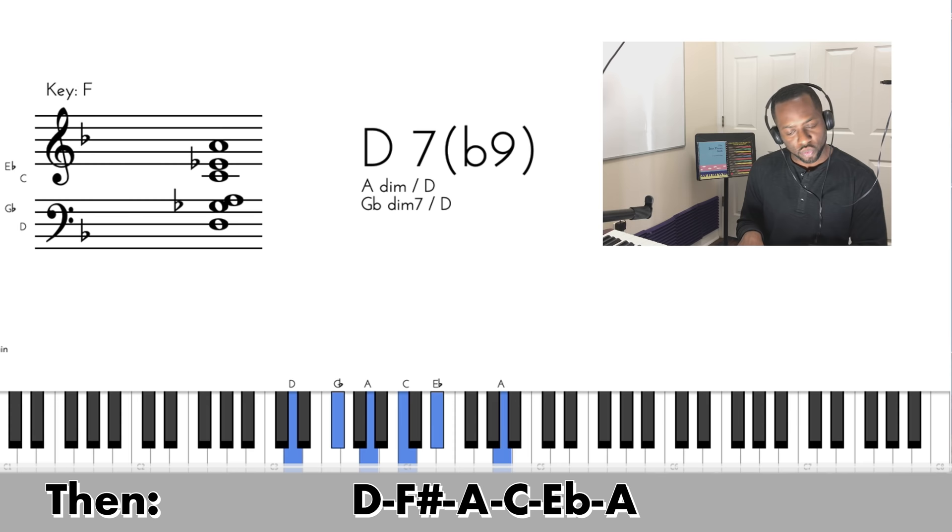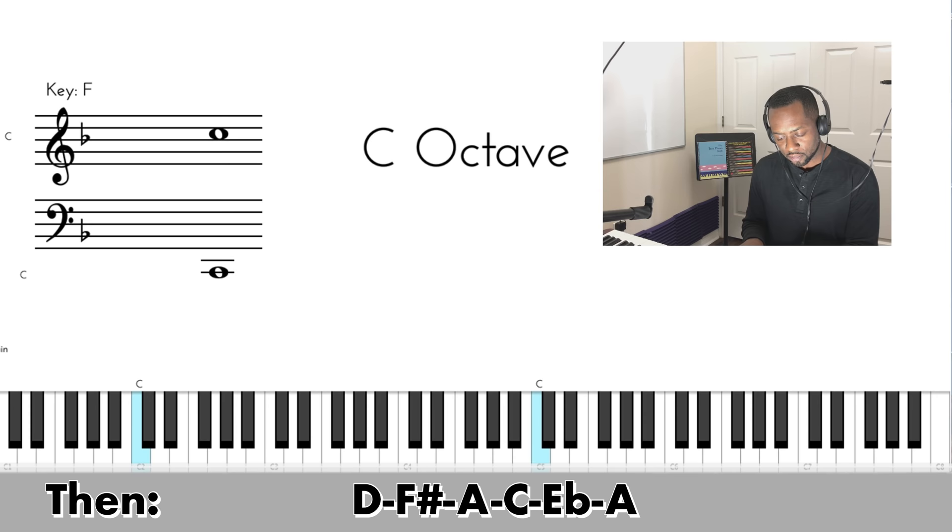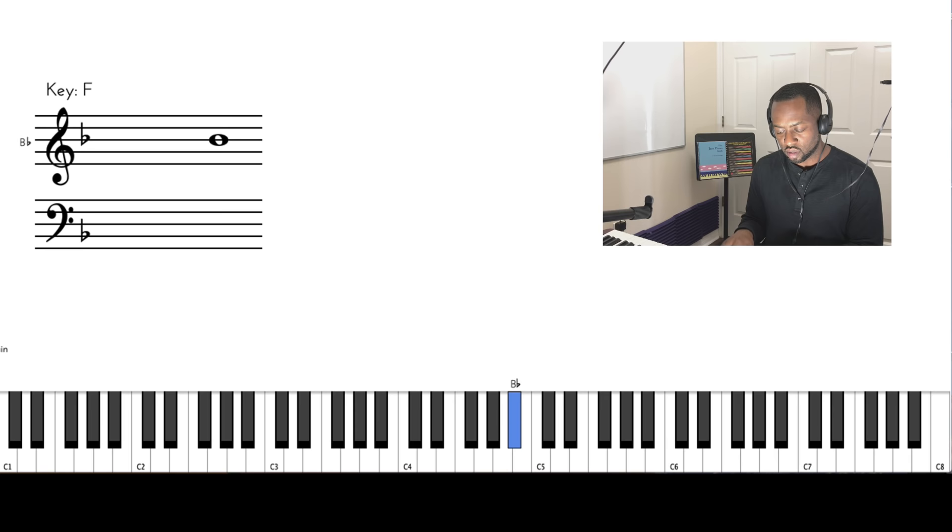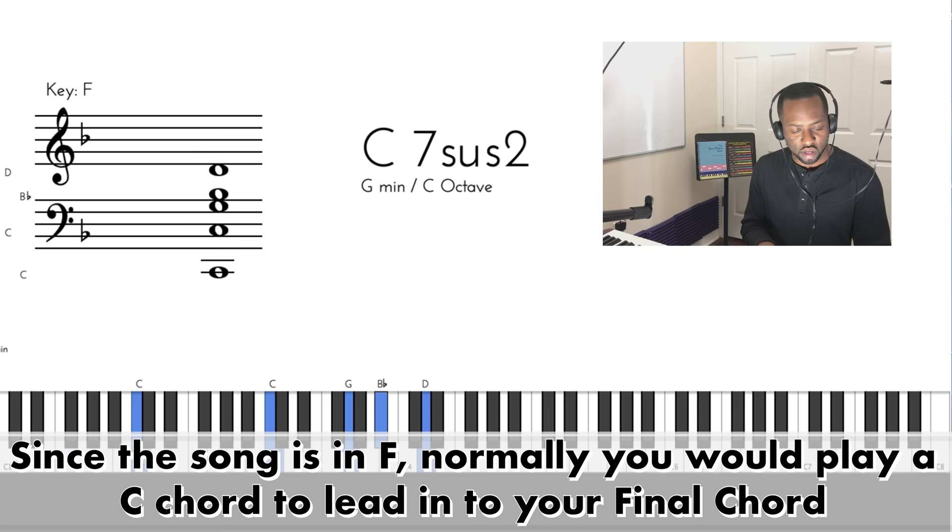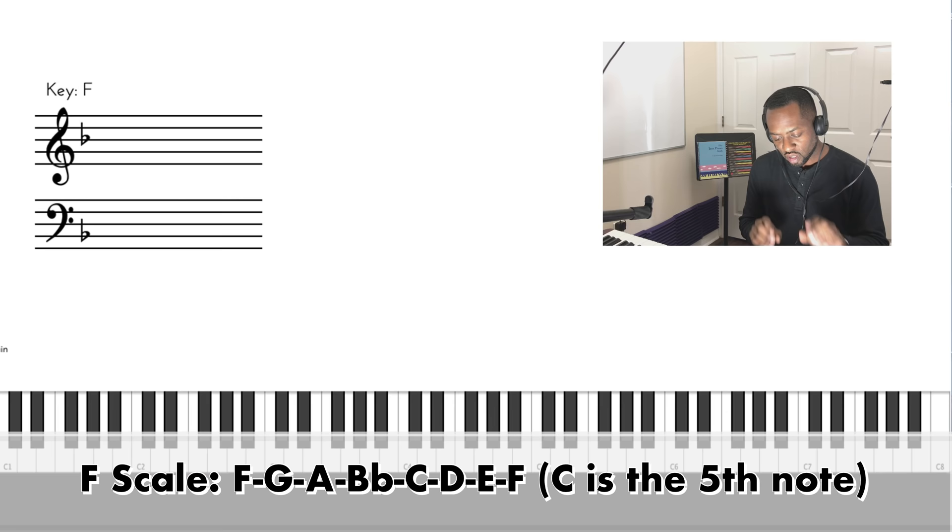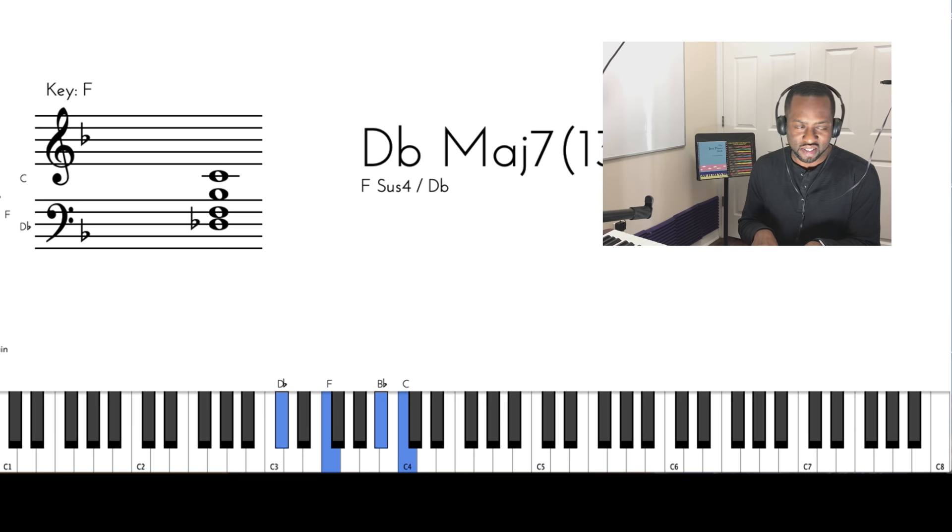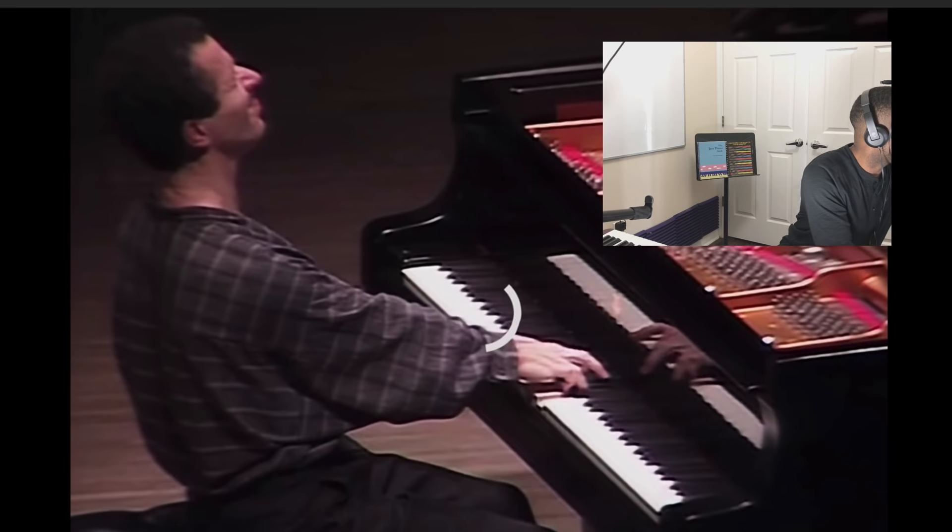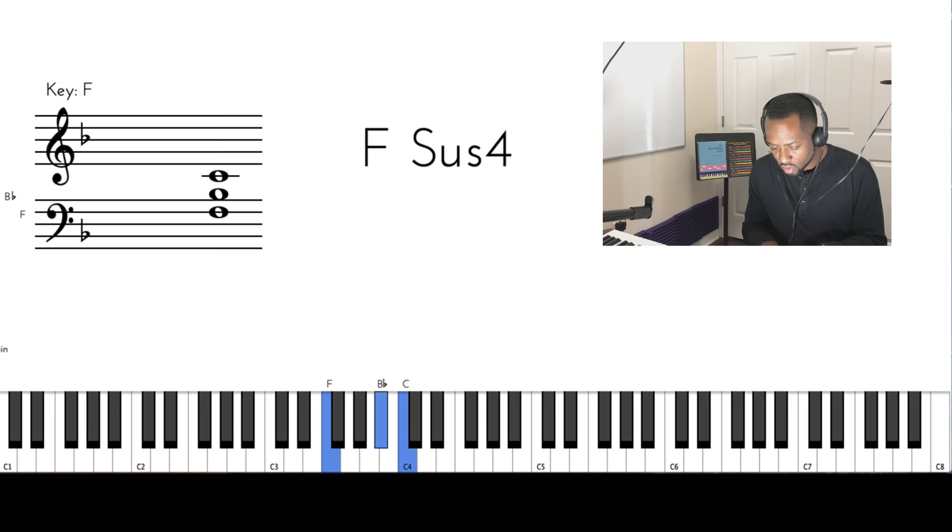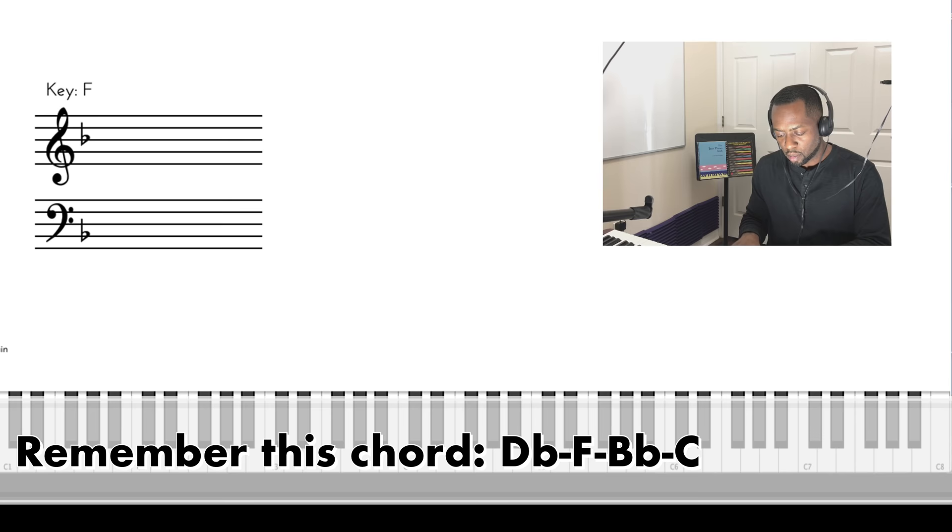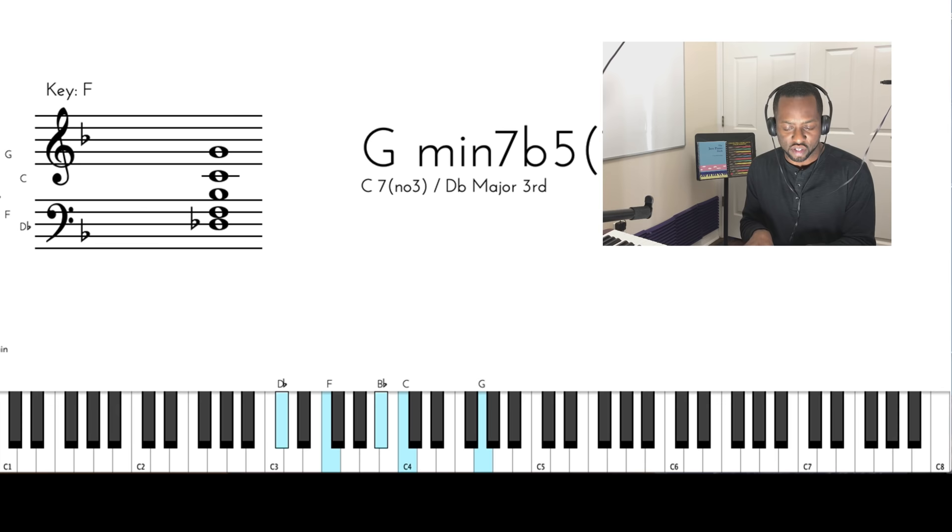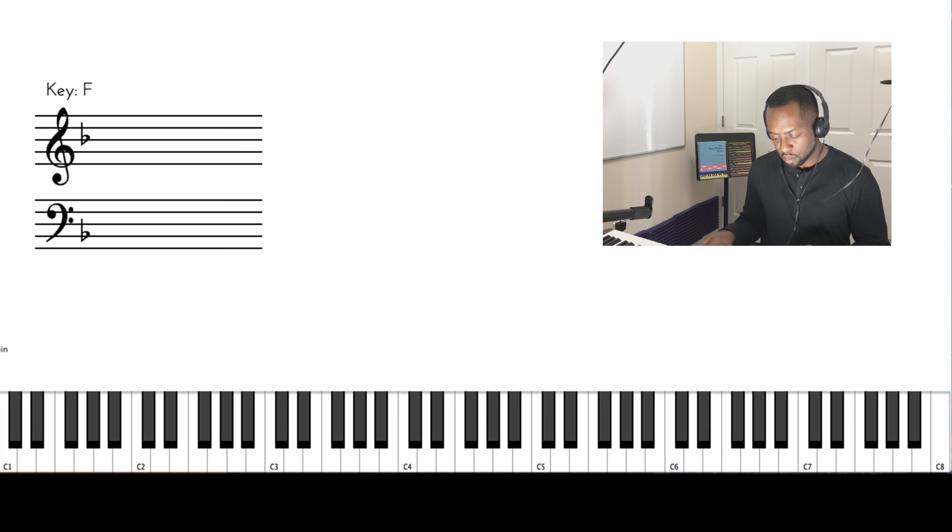Then from here you want to go from a G to an F-sharp and then from an E to an E-flat. Remember we're trying to move to the five, since we're in the key of F. Normally Holy Holy Holy would go God in three persons blessed Trinity - we would be on the five. I knew that his movement was moving towards the five, but instead of playing the five when we get to this chord here, you're going to play this chord. This is replacing the five. It gets closer to the five but it's not actually there. Now you can resolve it - Trinity.